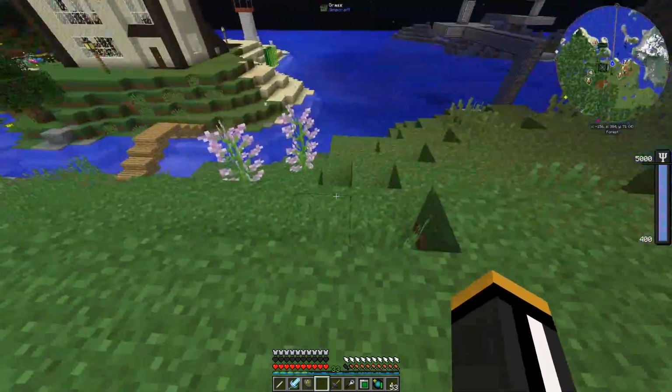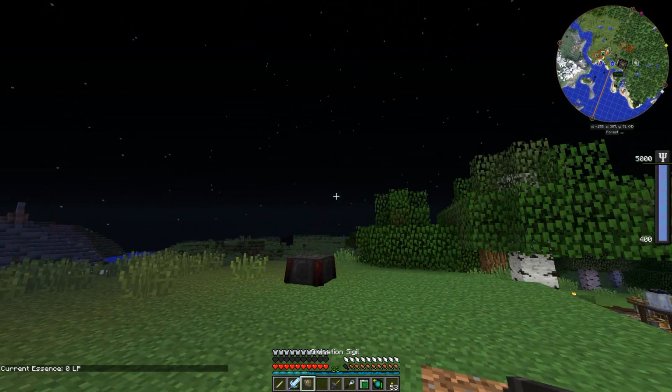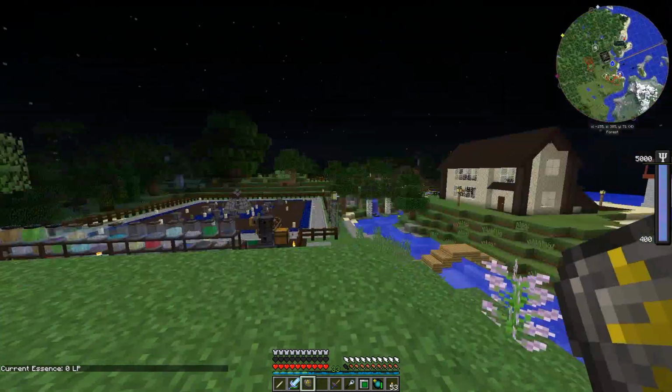Just because I think that's such a cool effect. And there we have it, our division sigil. So now we can take our division sigil and click, and we can see that we have no LP in our soul network.